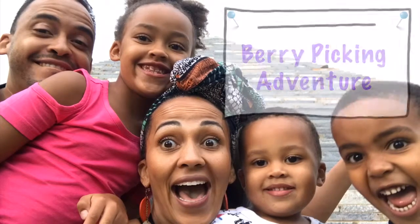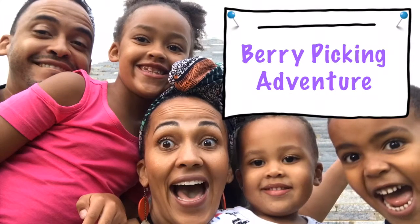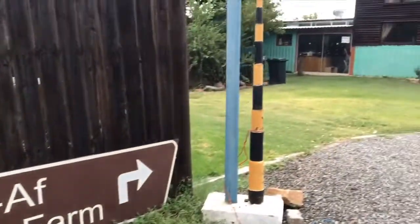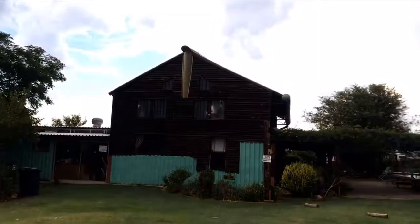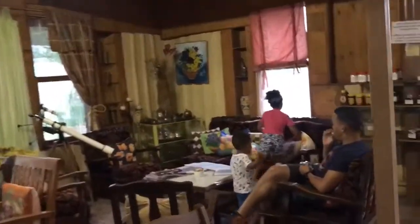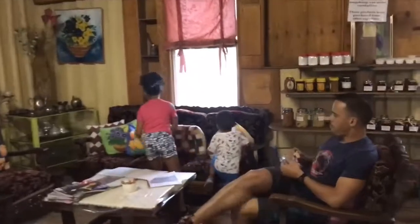What's up guys! Today's family adventure is berry picking. We went to a farm called Bonnath Berry Farm in Pares. Pares is about 95 kilometers outside of Johannesburg and the setup was super homely. We came at a very quiet time because it was about to rain, but we made ourselves quite at home.